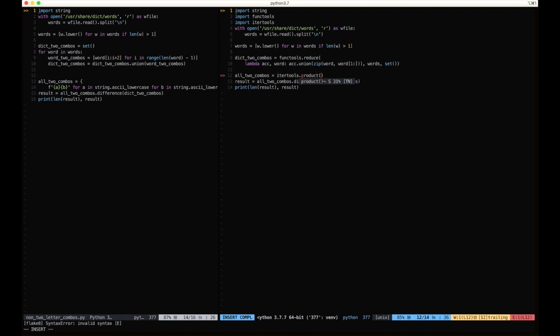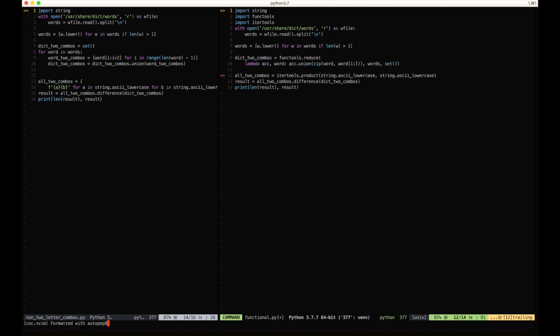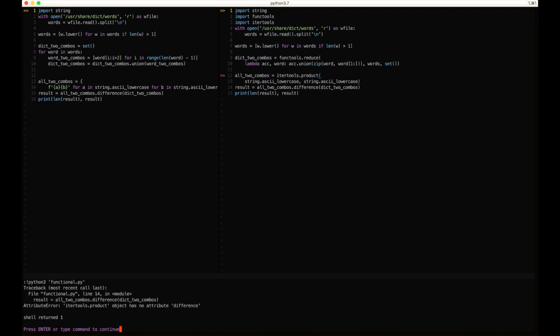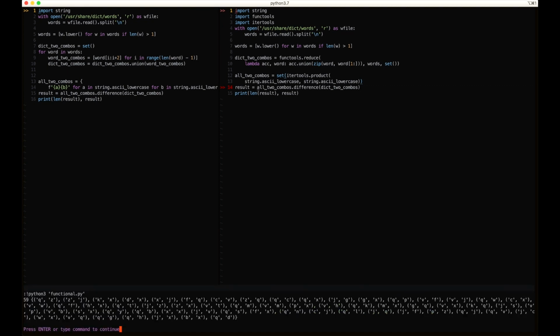Product of string dot lowercase. If you run this, okay, we get an error because itertools generates a generator. If I put it in a set constructor, it does work again.